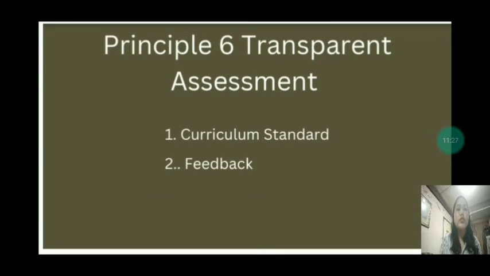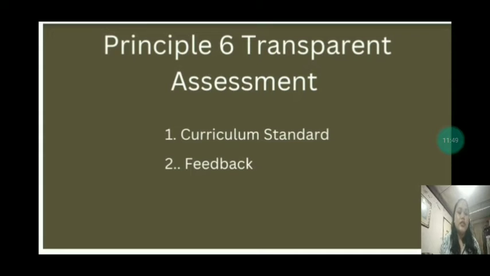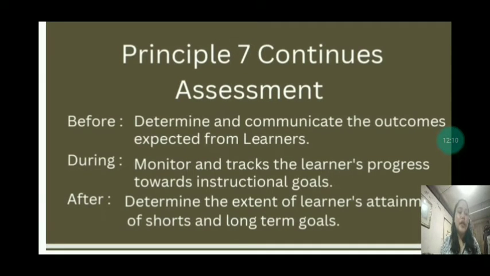Principle number 6 is transparent assessment. Assessment targets are derived from the curriculum standards. These targets must be clear and known to the learners before they carry out the assessment activity. It is also important to communicate assessment results, with direct, regular feedback on their progress. Teaching and learning become more effective when the teacher and learners use explicit feedback to reflect throughout the learning and assessment process.